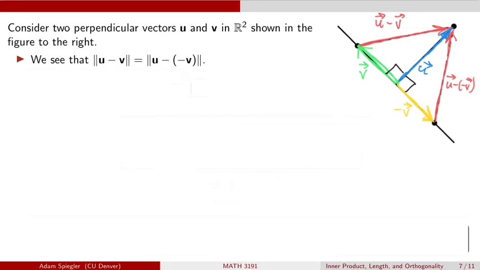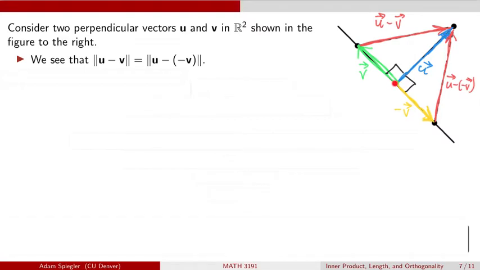Okay, hi everybody. So in this video, we are going to continue working with magnitudes and inner products of vectors. In particular, let's explore what happens when we take the inner product of two vectors that are perpendicular. By perpendicular, we mean that the angle between the two vectors is a right angle, like we have pictured over here. So let's consider vector u, which I've drawn in blue, and a vector v that I've drawn in green over here. These two vectors we can see are perpendicular to each other.